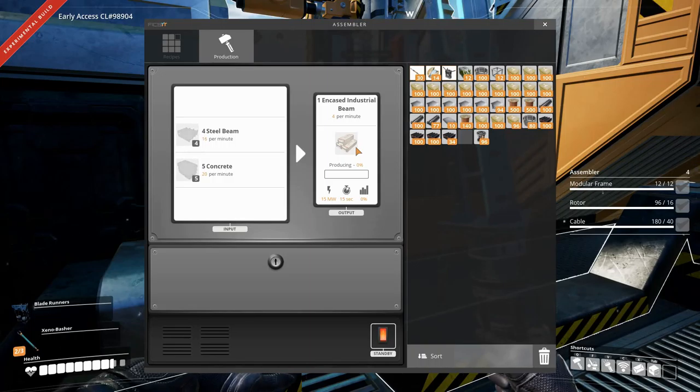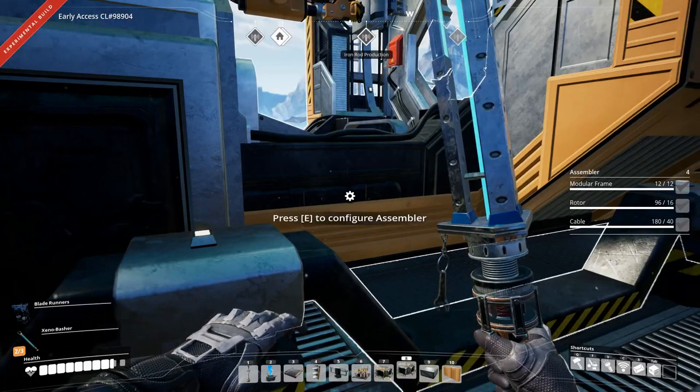This is not going to be an easy piece of math. Let's see, if we could take concrete up to 25 per minute, that's a 25% increase. That would take steel beams up to 20 a minute. Means we would have to overclock everything, but I'm okay with that. And that would mean we're producing 5 encased industrial beams per minute instead. So 5 of those would produce 25 encased industrial beams per minute.